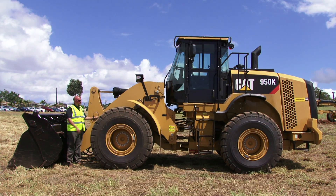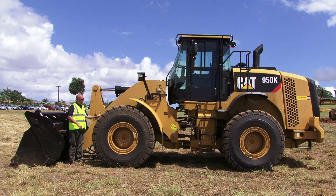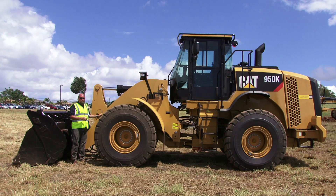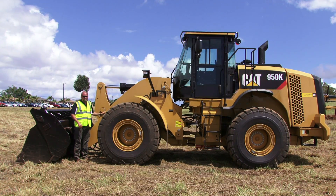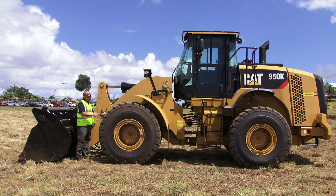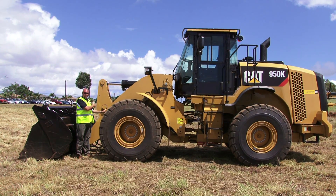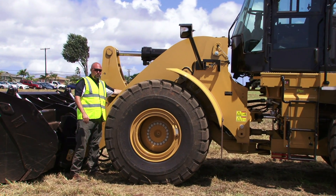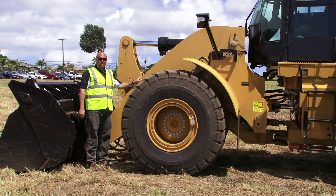We've also redesigned the front end of this machine. This is a 950 — the 950 and 962 have this front end redesign. These wheel loaders were always bucket machines, always loading dirt, but over time that has changed. A lot of these machines are on sewer and water jobs, putting forks on to haul pipe back and forth. The problem with the z-bar linkage as we had it designed was it was a little bit difficult to see the forks. So we redesigned it, made it a little bit straighter, and took the torque tube in the middle and put it down further, so when you have forks on these machines it's a lot easier to see to the fork tines.